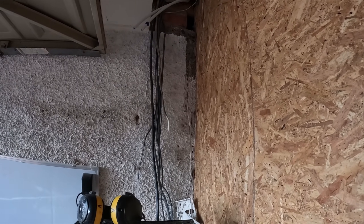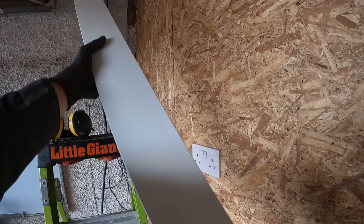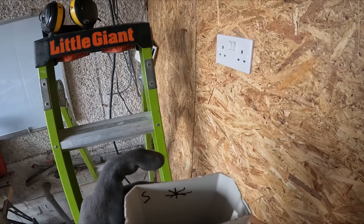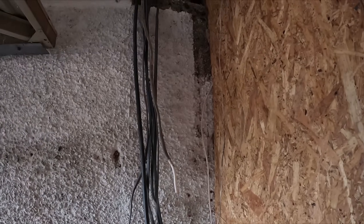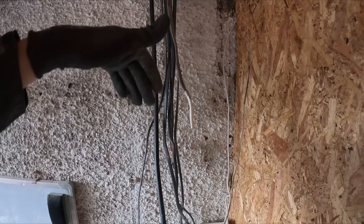I've unravelled all the cables, sorted out what's what, measured up the trunking, and cut it. The cut edge goes at the top and the manufactured clean edge goes at the bottom - it doesn't really matter, but the manufactured edge is always going to be better. I used the multi-tool because that's what I had. Another little tip: scribble or put a little star on the inside on both sides so when you rip the lid off you know which side is your cut edge versus the manufactured edge, so it all marries up nicely.